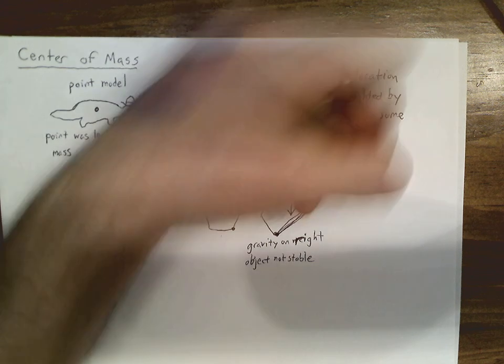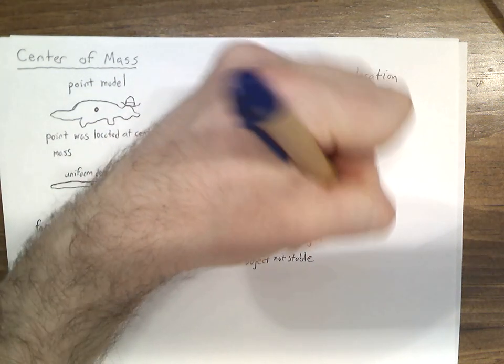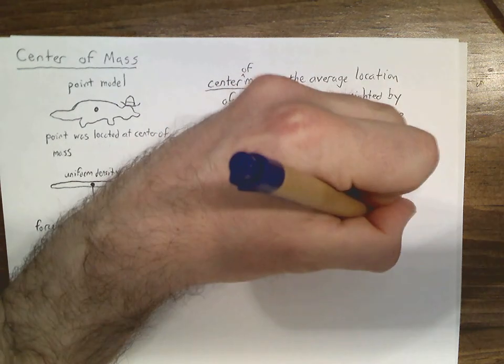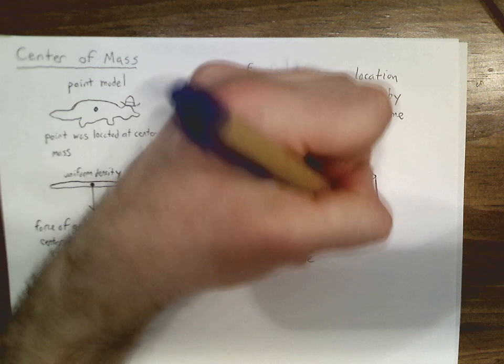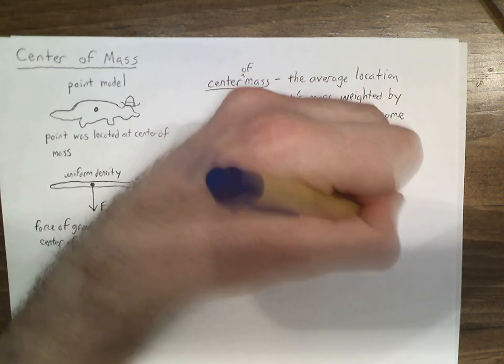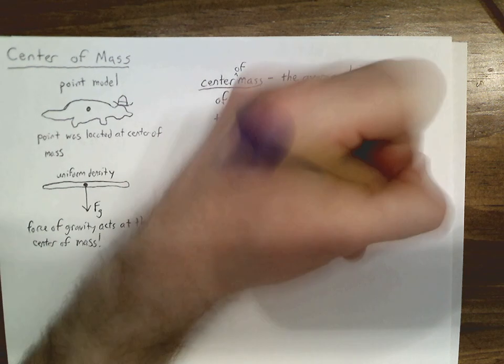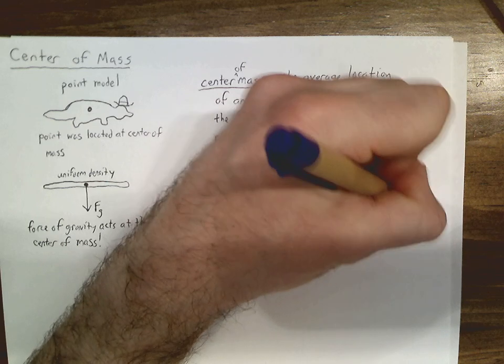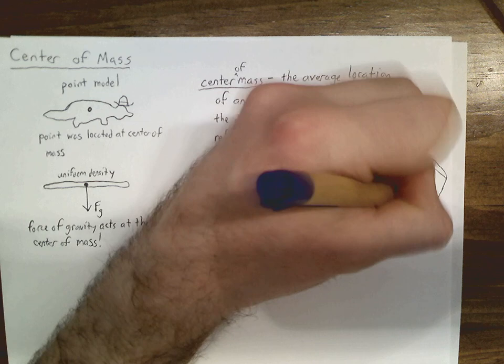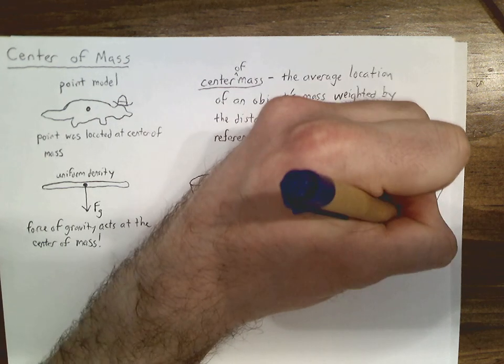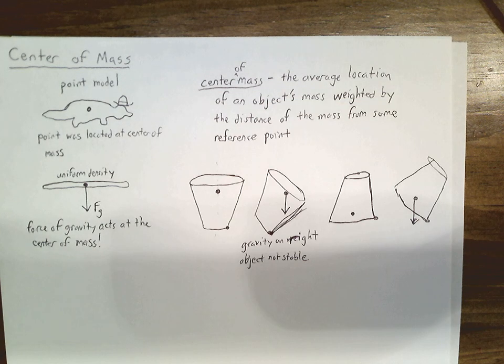Now, if we flip this thing upside down, so that the wider part is now the base of the object, well, that center of mass is closer to the ground now. We can still try to tip this thing over, but what we see now is that as that happens, that center of mass is now located to the left of that pivot point. And so that will tend to make the object fall back down in its original orientation, making it more stable than the other way around.